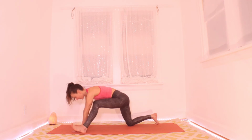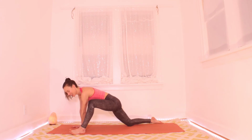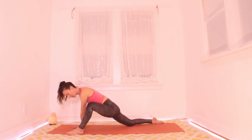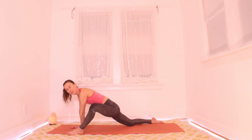Next time you come forward into a lunge, okay, your left knee is bent and your hips are sinking nice and low. Let's just pause here. And we'll just breathe a little bit and enjoy this low lunge. So just want to remind you that this can be a really relaxed posture, but to get the most out of it and to really enjoy all the benefits of this posture, activate your legs at least a little bit into the floor. So push down into your legs.